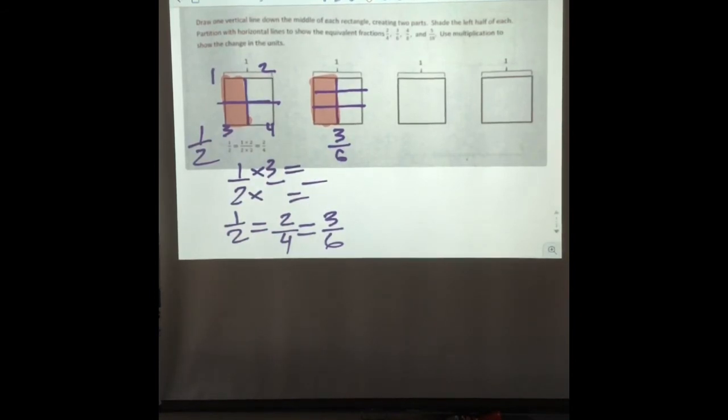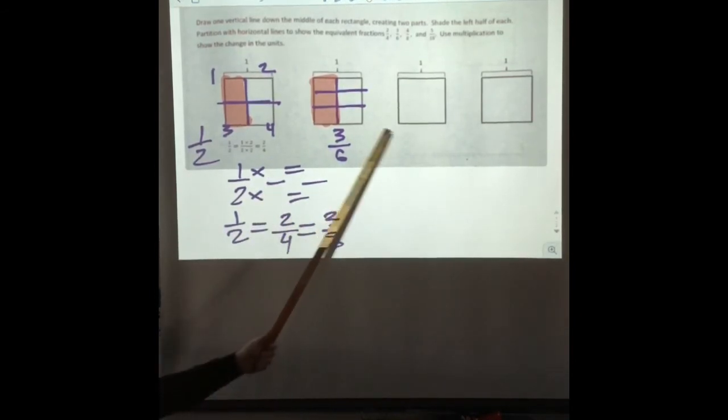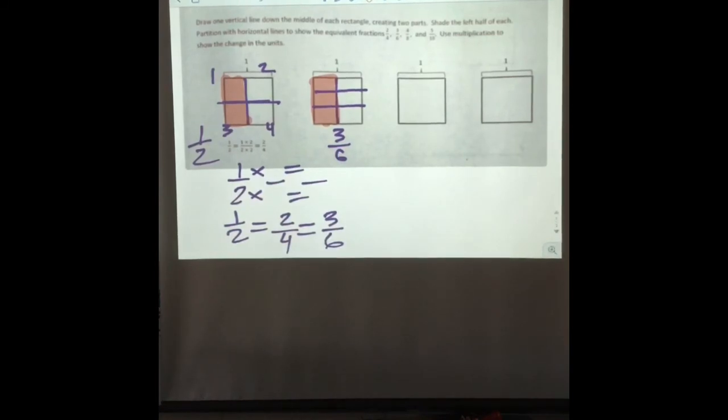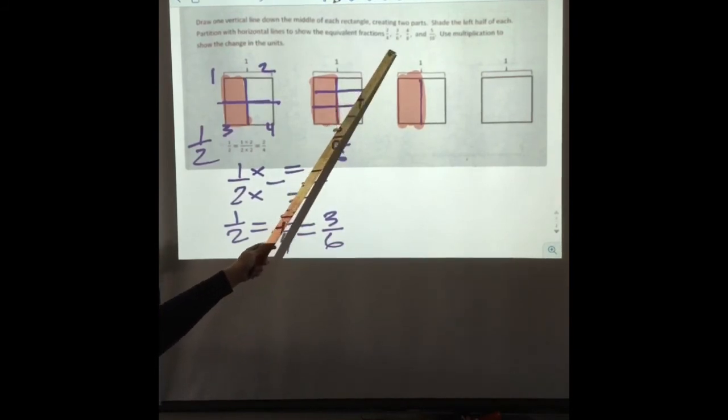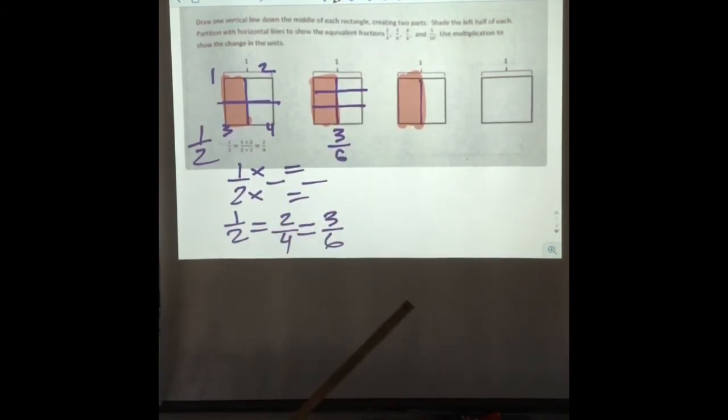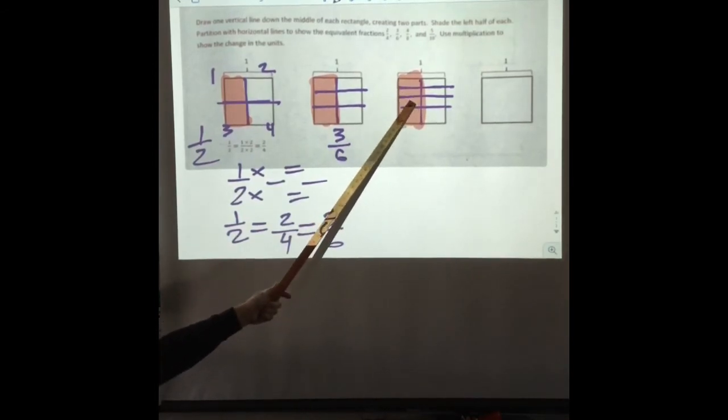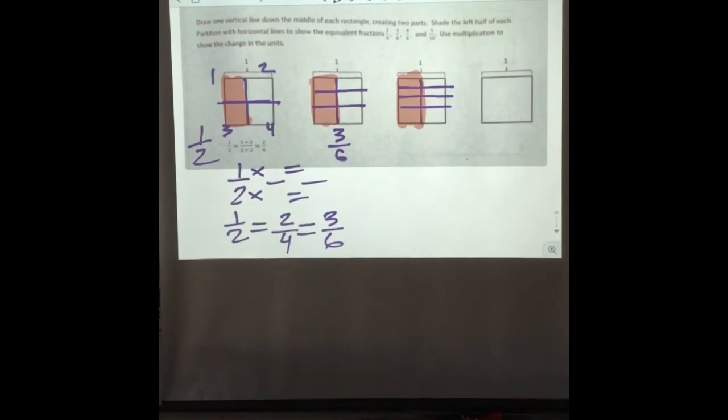I'm going to go ahead and pull those off now so that I can redraw my next one. What do you think I'm going to want to multiply by this time? 4. Yeah, 4 is correct, because if you notice, it says multiply it by 4, right? 1, 2, 3, 4. How many do I have? What's my unit number now? 8.